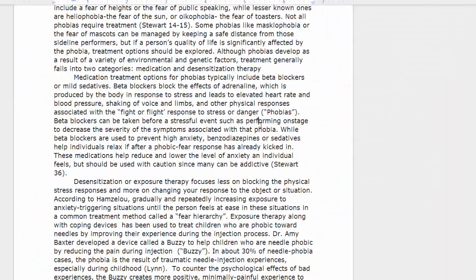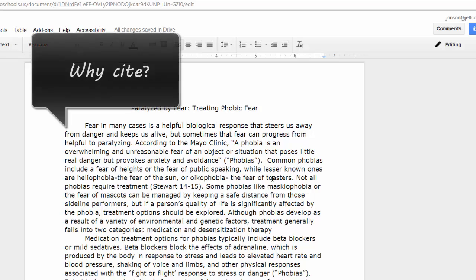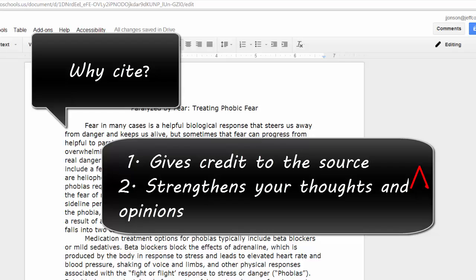Remember to cite all of your sources, which include information that you learned from researched sources. The purpose of this is to show which parts of your paper are researched, and this will strengthen the claims you make in your own writing. And it will give the proper credit to those you referenced in your research.